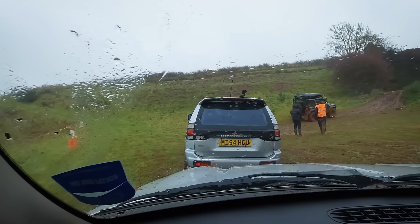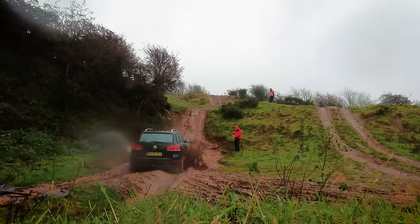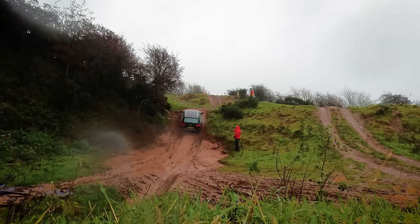So, just to get that right, we've got to give it enough power to get up the hill, but not too much to end up in the lake. Just get that balance right. For my sake, if nothing else. It's a weird feeling not being in control. Wait till it's my turn. You'll know how this feels. We're going to have to really give it something to get on. Oh, there's a load of water back there as well. Was it what you expected? A bit more extreme than I expected, actually.